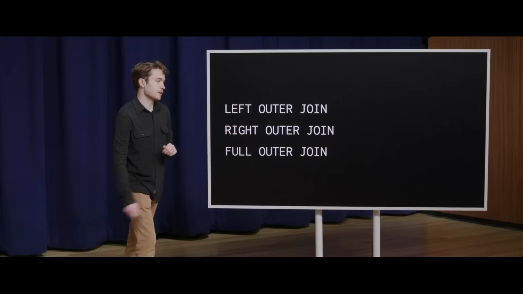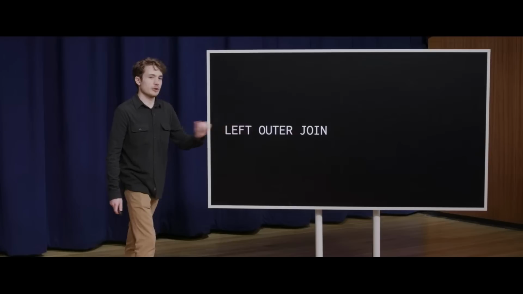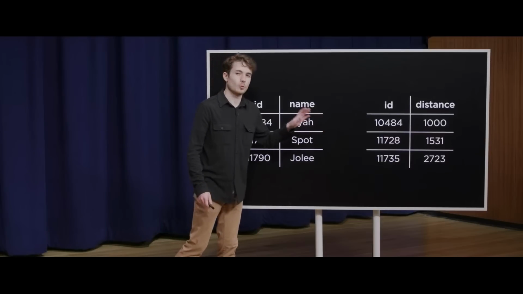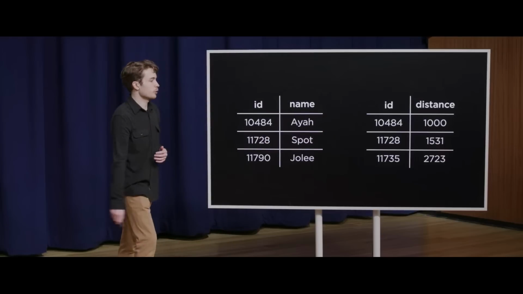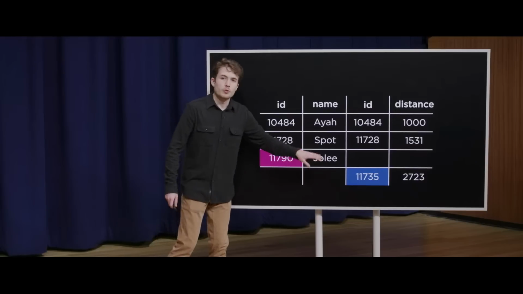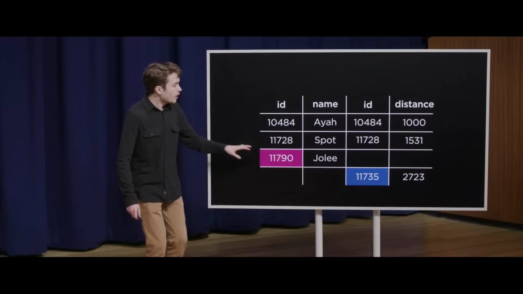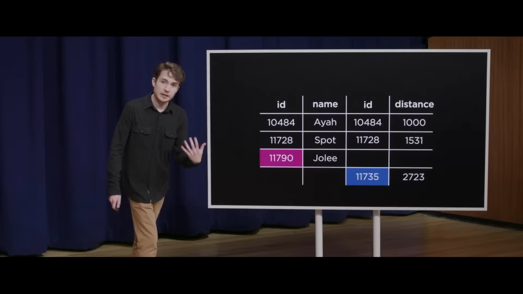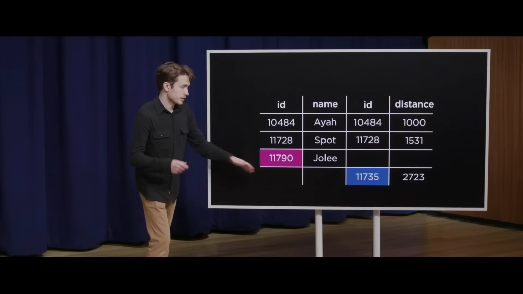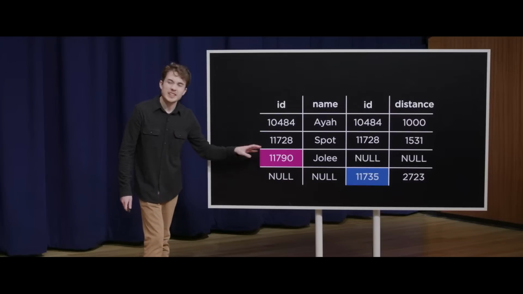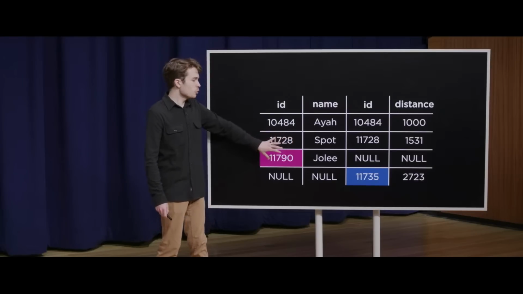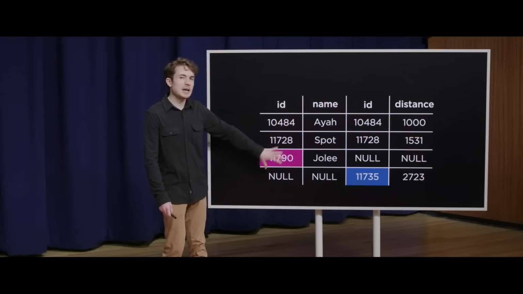So let's visualize it. Here I have a left outer join, and I want to combine this left table with this right table. I'll do a left outer join. I'll put them together, and notice how these two don't match. Well, because they don't match, I'll fill in these values with the value that signifies empty or null. In this case, it is literally null. There's nothing here. So because I did a left join, what I should do is prioritize this left table's data.